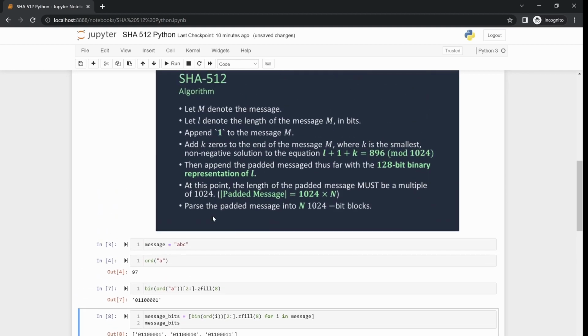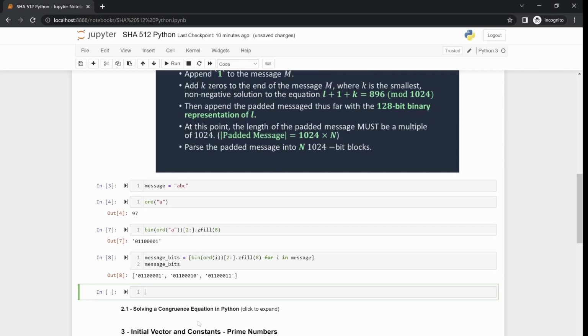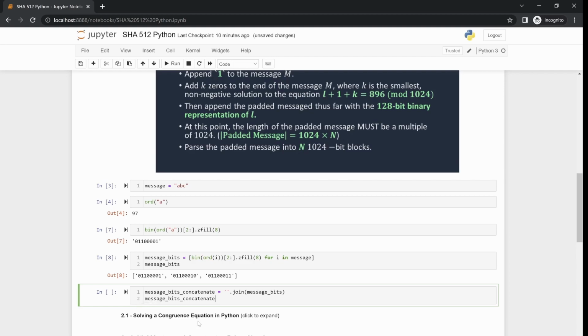Lastly, we need to concatenate all of these values. So for the message bits, we concatenate, and we can use the following command in Python to get that. And we're going to display the message.